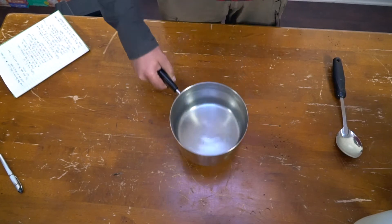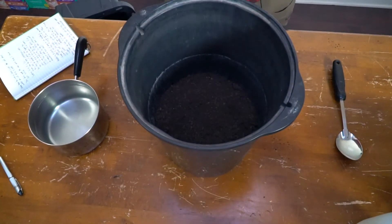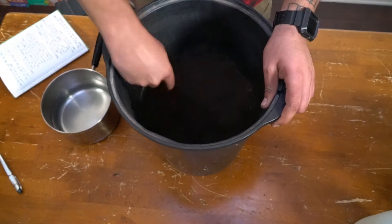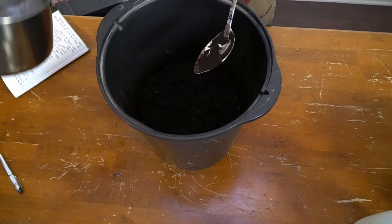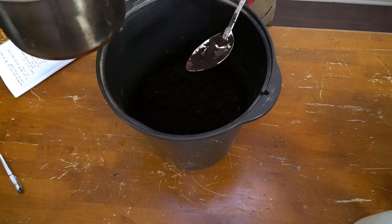The last thing you will need is red wigglers. I have my pot of hot water here. I'm going to pour some of it into the peat moss in the bucket — not all of it, I don't want to flood all of this with too much water — but I do want enough to kill off anything that's in there. This is why you want the spoon; you don't want to mix this with your hands, it's very hot. I'm going to add just this last little bit in and let this sit for 5 to 15 minutes or so, just to kill off whatever might possibly be in there.